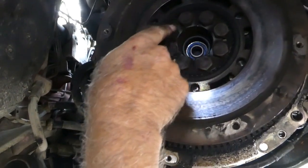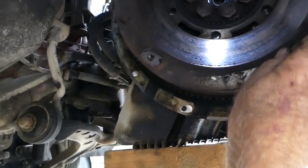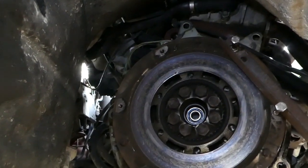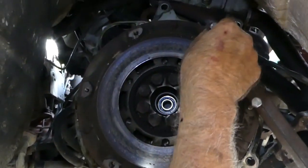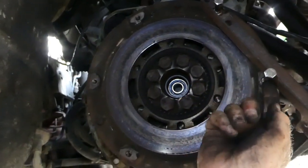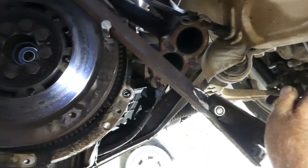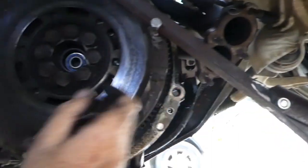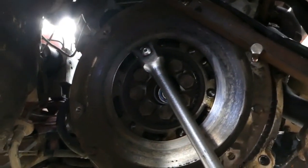Well, there's 8 big bolts there. I've got to shift, got to lock the flywheel somehow to do that. So this is just a convenient bit of bar, bolted into a clutch mounting hole there. I've got another bolt against there. When I try to undo this, it'll turn, and that end there will just hit the chassis there, and that will nicely lock everything. Let's see if it works. I put both hands on it. That is locking it, that bar, and it did work.